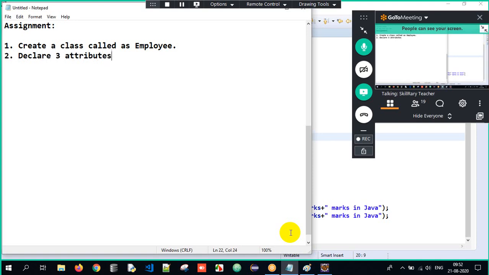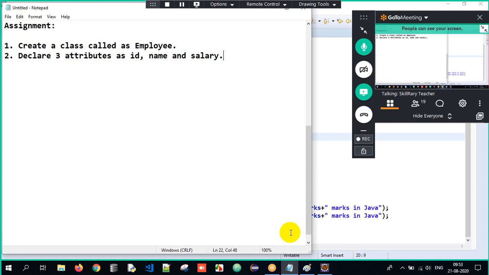Attribute means variables, as ID, name, and salary. What are those three attributes? ID, name, and salary. Clear?